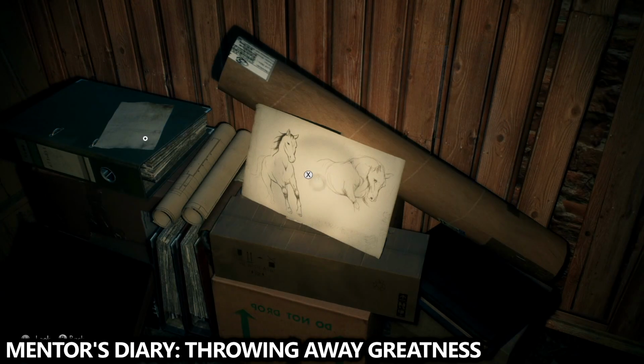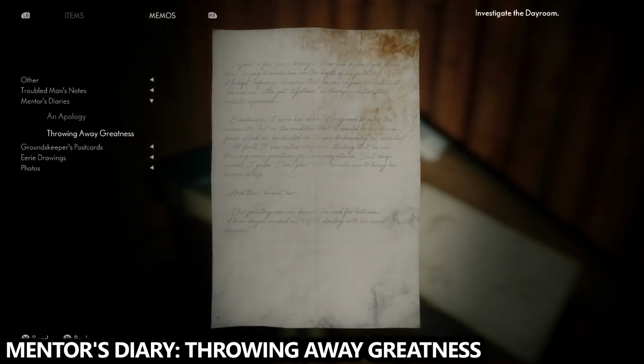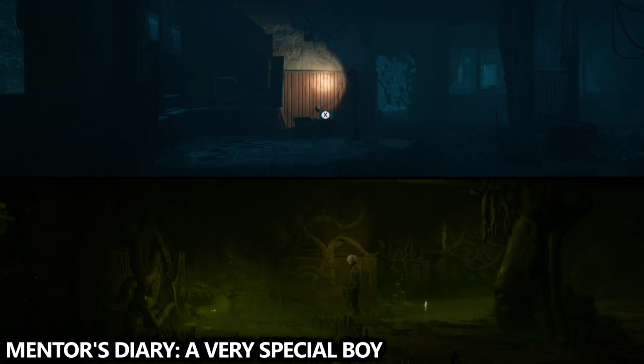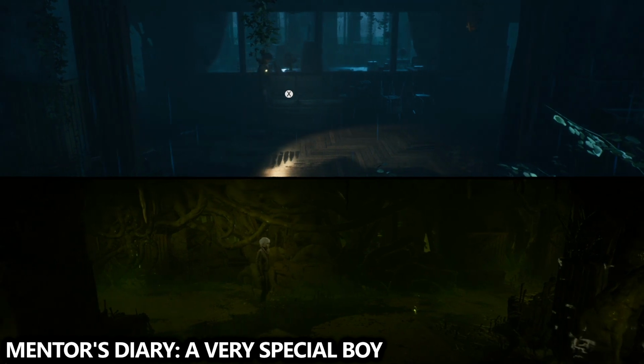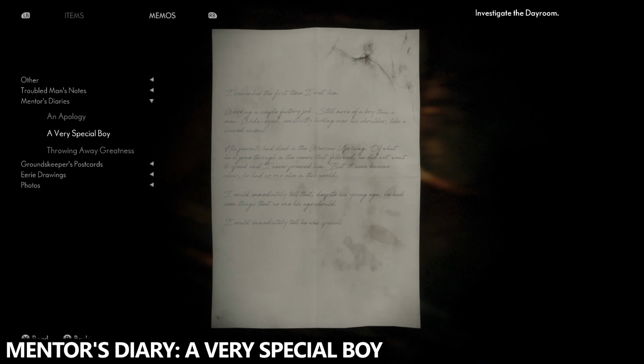After we put down the picture of the horses, we can also find the mentor's diary called Throwing Away Greatness. If we back out from this bench and stay along the same wall as we just were, you'll eventually end up at a couch. On this couch, find another mentor's diary called A Very Special Boy.